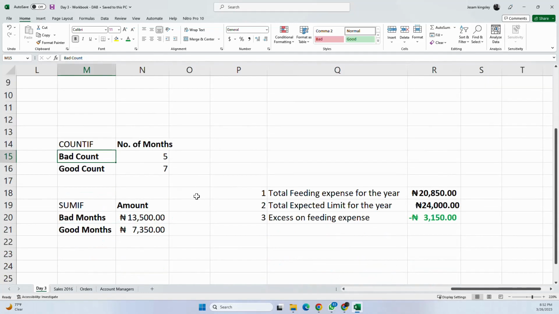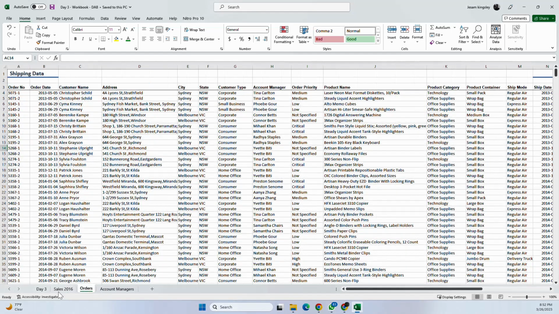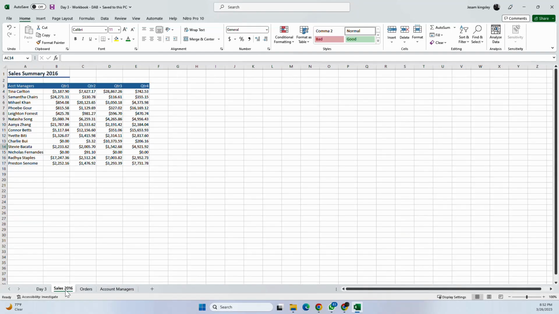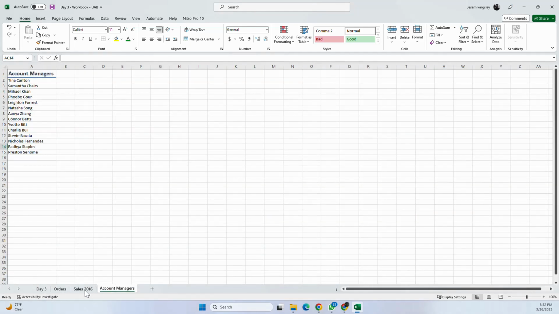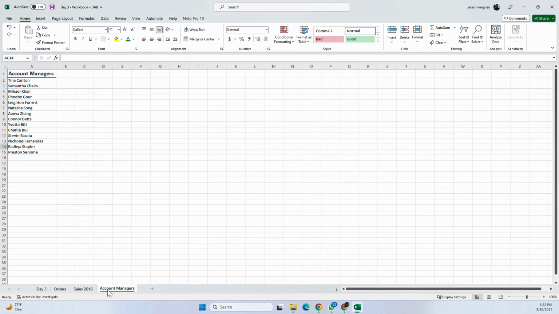Okay, I think we're going to continue with this sheet after today, but let's take a look at the lookup functions, because we didn't even touch on this. There are different worksheets.